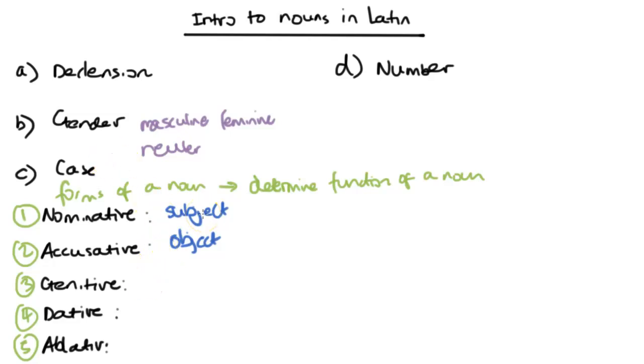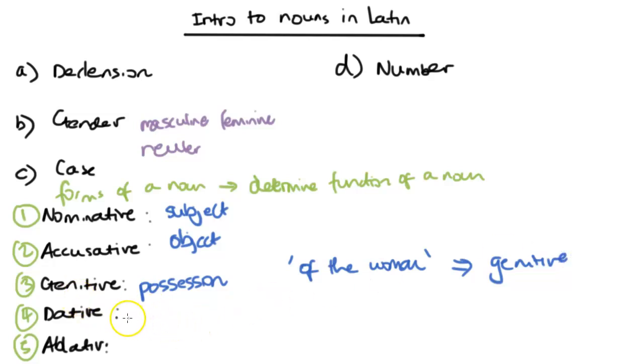The genitive is used for possession. When I say possession, I mean the word of is basically the definition of the genitive. Let's take an example. The handbag of the woman. Obviously you could just say the woman's handbag, but in a literal sense, the woman's handbag is just the handbag of the woman. So here, woman would be in the genitive because the woman possesses the handbag. It's her possession. So I'll write that down: of the woman would go in the genitive.